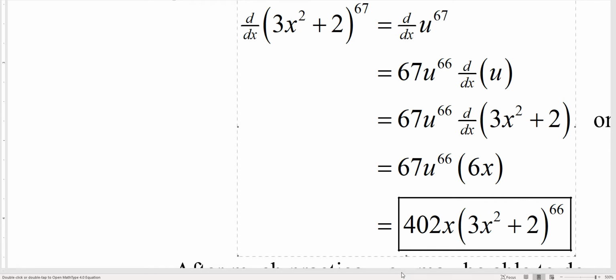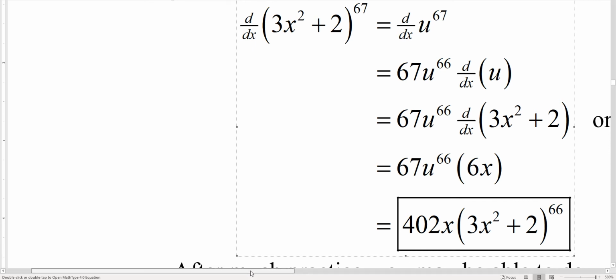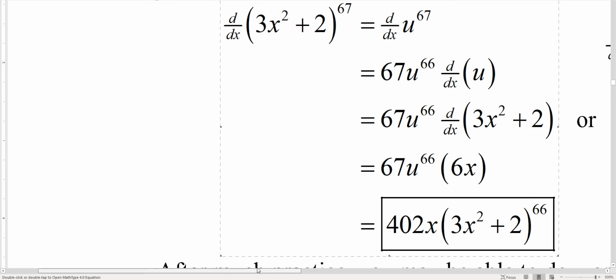So there we go. An alternative way of writing this down is going to be on the right. The nice thing about this is it's all in one set of equals here.